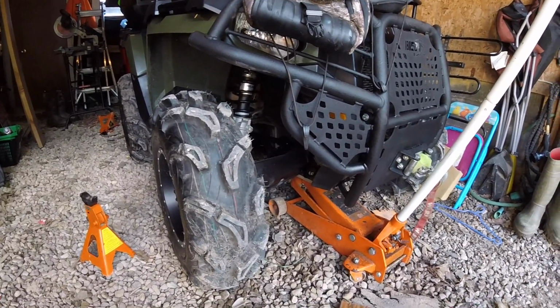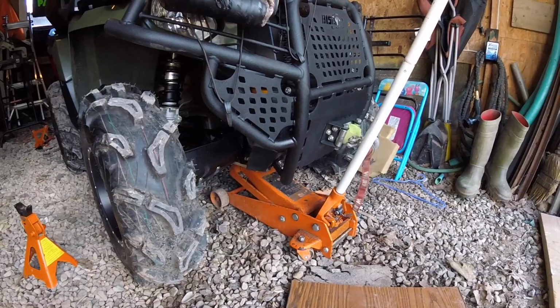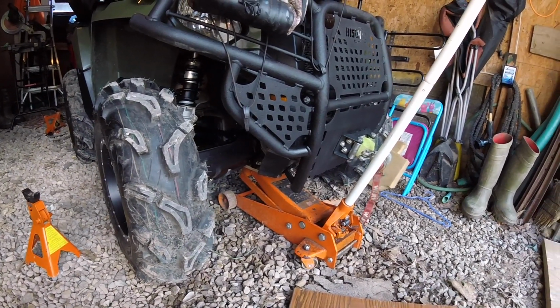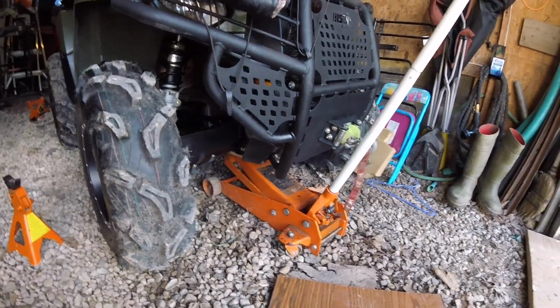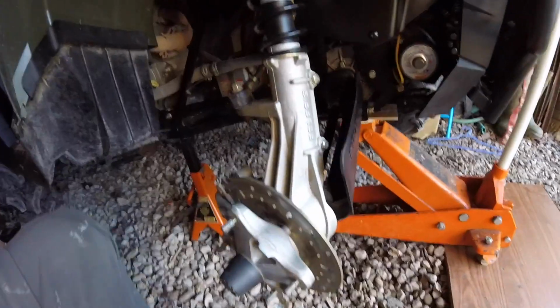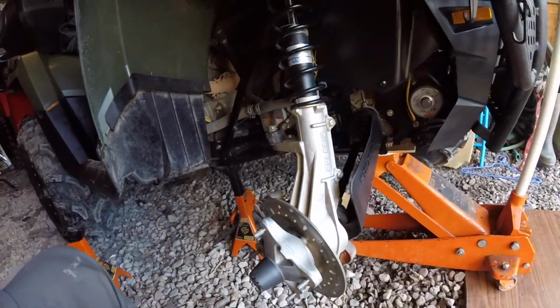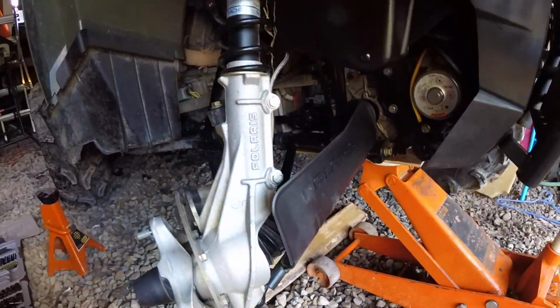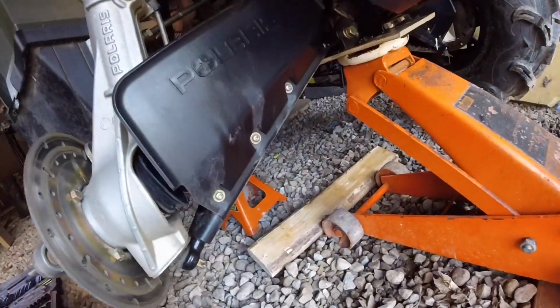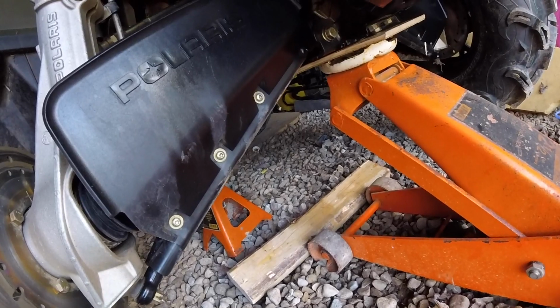So to start off, you can just go ahead and jack your quad up and then pull the tire off on whatever axle that you broke. Okay guys, once you get it jacked up and the tire off, as you can see I've done, you're going to use a size 20 Torx to get your A-arm cover off. Take the 3 Torx screws out.